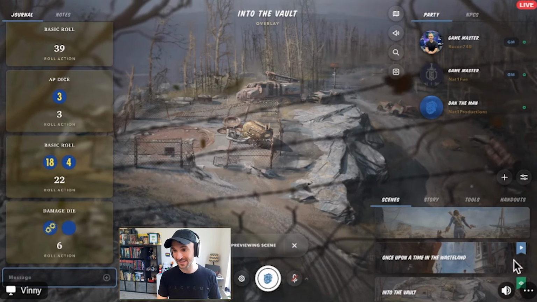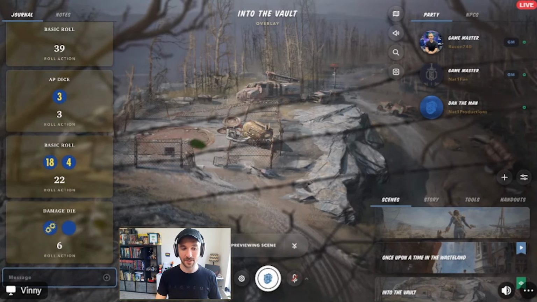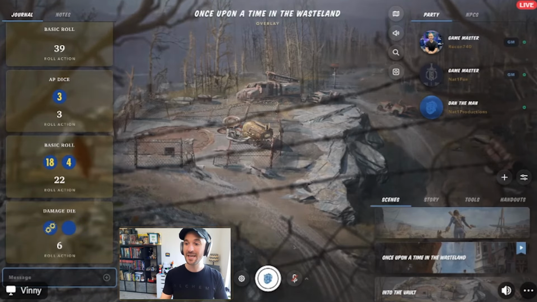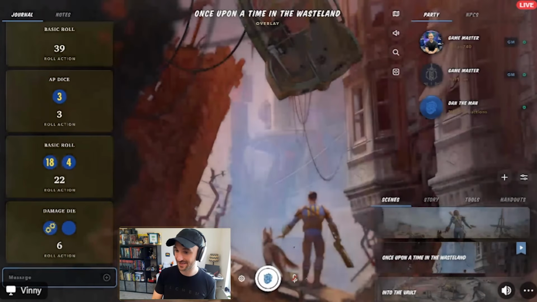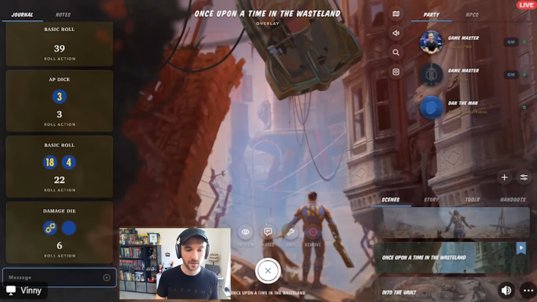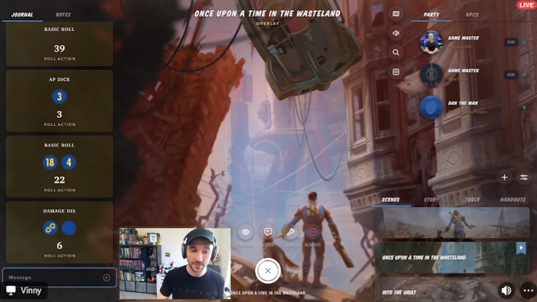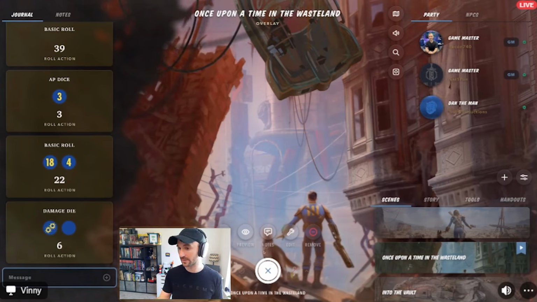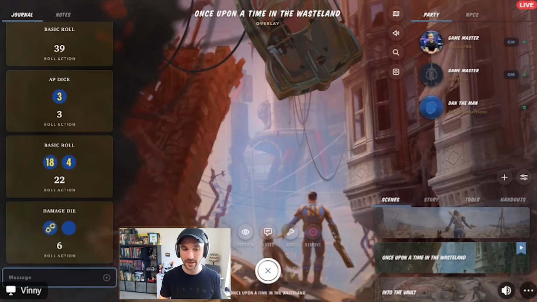They're still being played the old scene. And if I go ahead and click the X button on the previewing scene notification, it'll boot me back to whatever's being broadcasted live. I can also click on the notes right here in the scene, which I'll get to in just a second, and then I can also edit the scene or remove it from my view altogether.